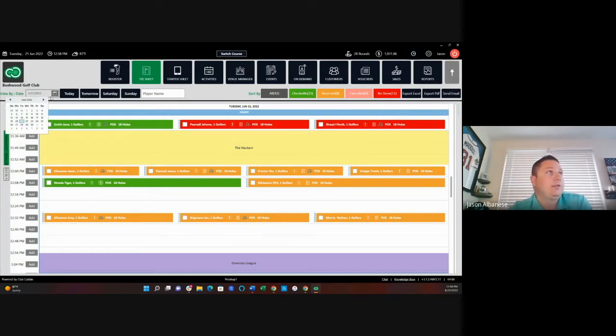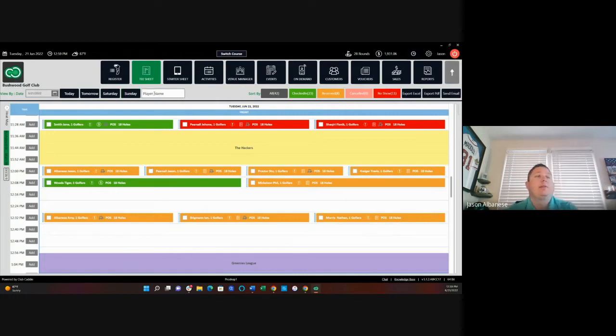Down here we have our calendar, so we can scroll month to month if we are looking to book a tee time. But again, here's one of those things that we've created: we know when people call the pro shop, they're typically looking to book a tee time for today, tomorrow, or the weekend. So we've created these quick buttons to not have to go to the calendar and search for those particular times. We can actually just click on these and it'll take us to those dates.